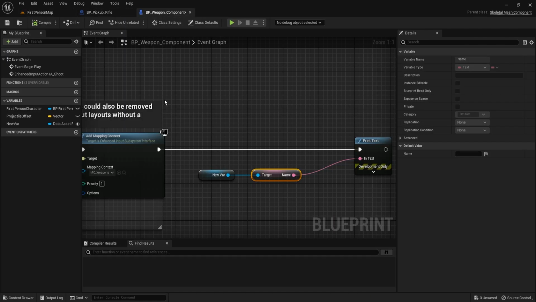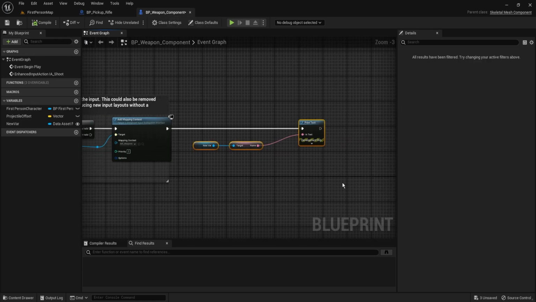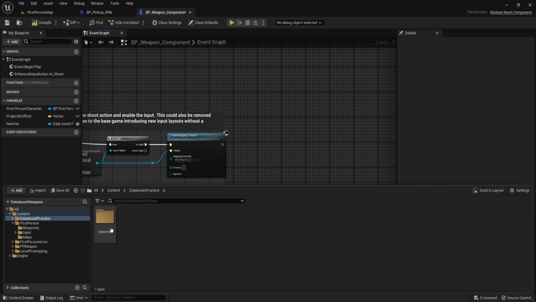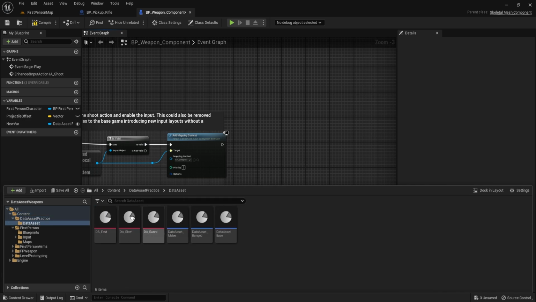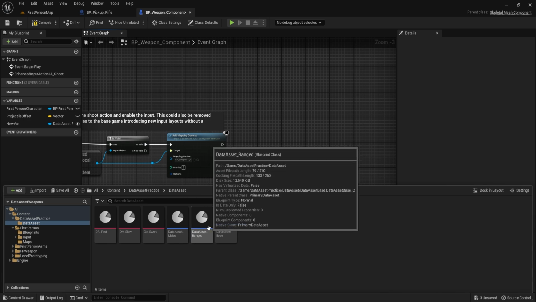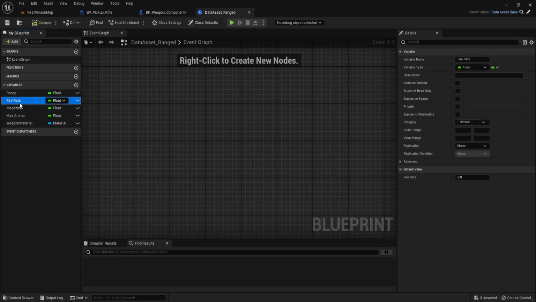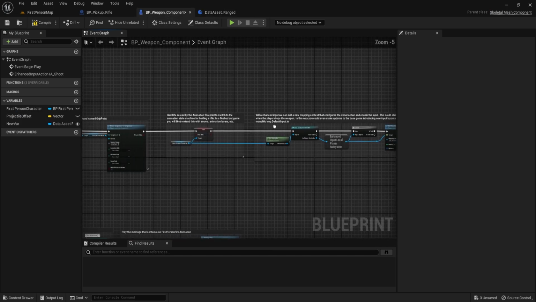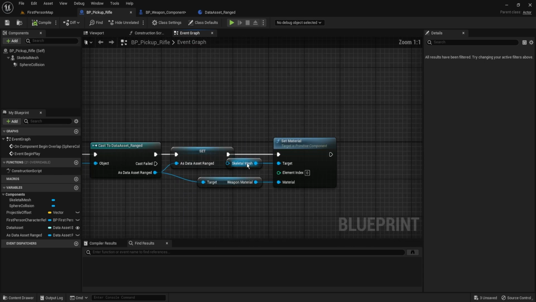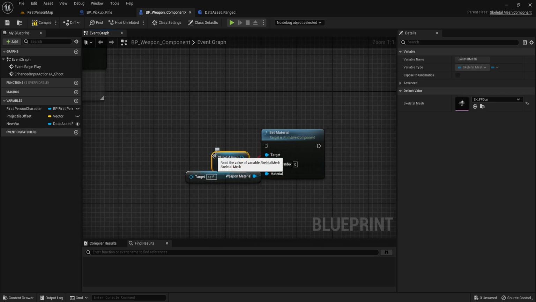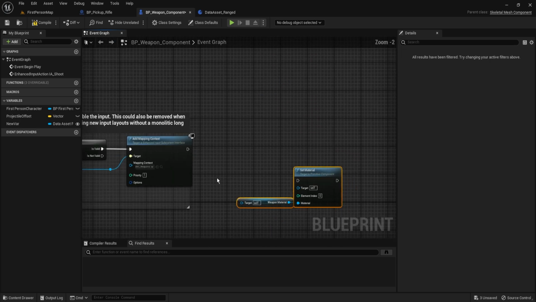Because of how this is set up, we have all the information we need from our data assets right here. It's all in one spot, and we can get access to it without a problem. So let's just open this up so we know how it works. There we go. We have our range, we have our fire rate, we have our magazine, we have max ammo. The first thing we want to do is just like what we did here. We want to set the material. So we're going to pretty much just copy this from here to here, and we'll just let it be used on self because this is a static mesh.